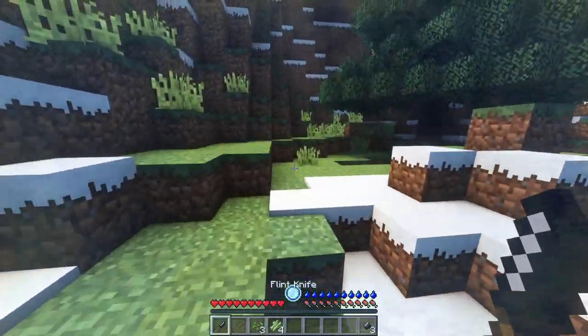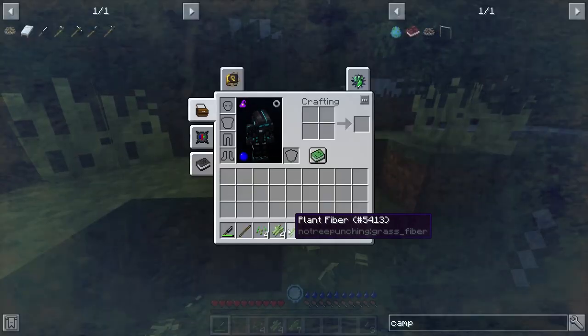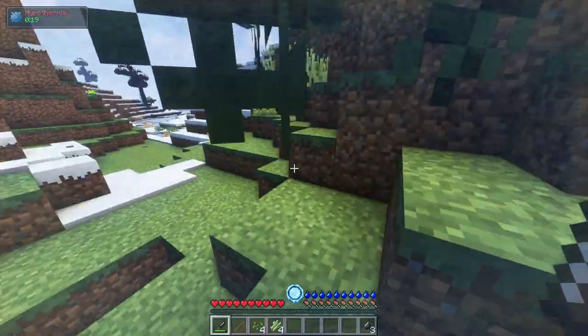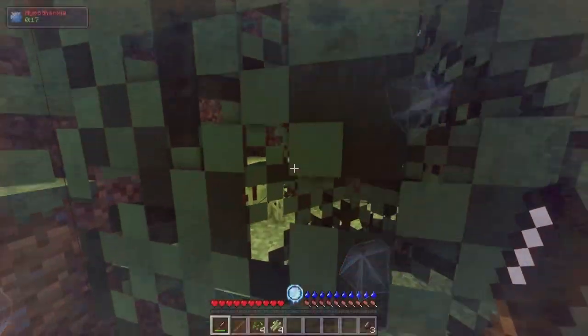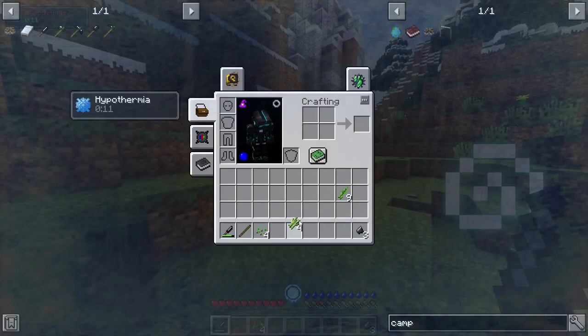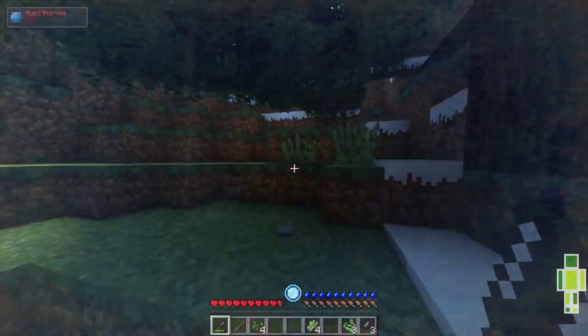Okay, let's see if this grass will cooperate. Yep, perfect. This is what we need. This plant fiber right here, we can, I believe... Oh no, I'm dying to cold. Hypothermia or whatever it's called. This is not good. I need warmth. I need warmth fast. Either that or I need a bed.